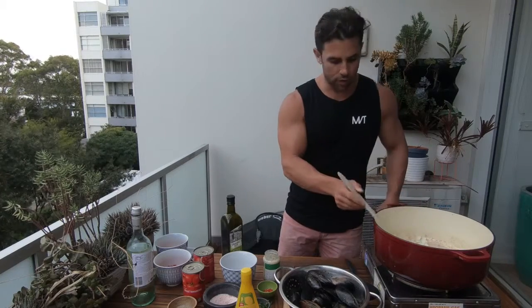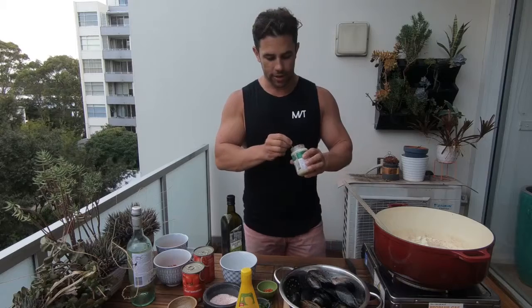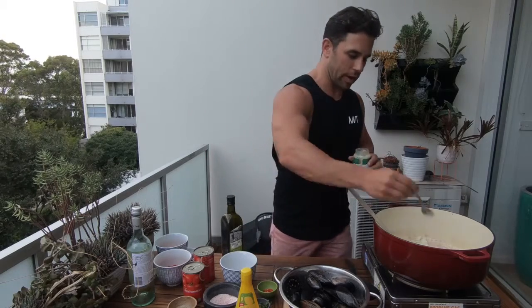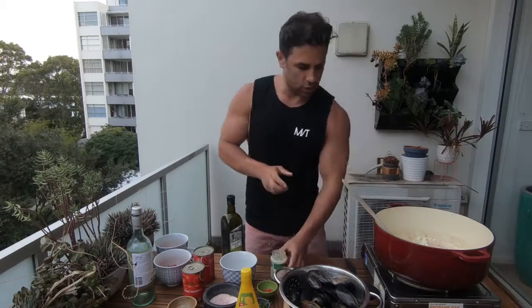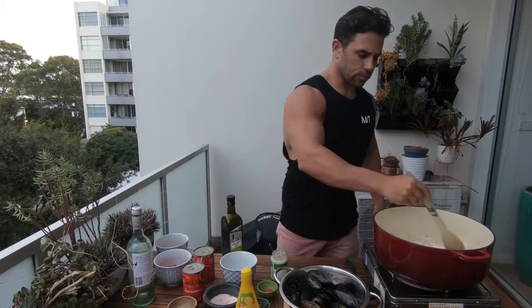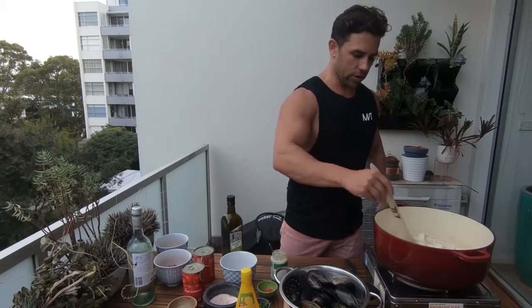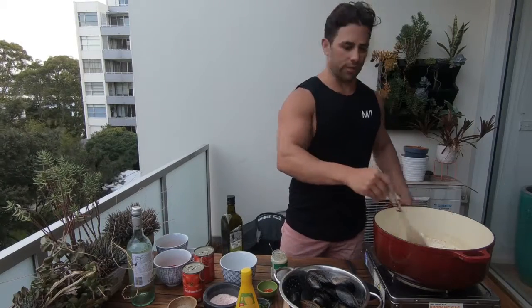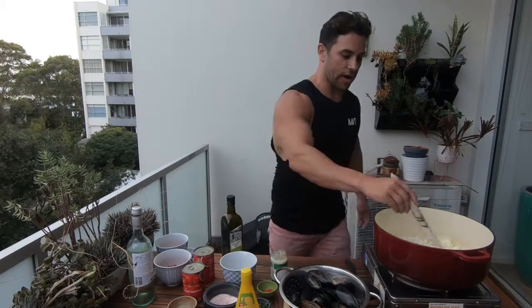Now, as they're frying off, I'm going to add about maybe 2 teaspoons of garlic, just to really get our breath smelling well. So add in that garlic. Jesus, I love garlic so much. And it's really simple, just spread it through. You don't want your onions to burn, so make sure you're cooking on about a medium heat. Out here in the wind on my balcony, I'm at risk of a flame blowing out, so I'll just have to keep an eye on that guy underneath.